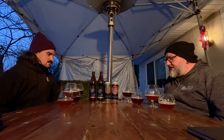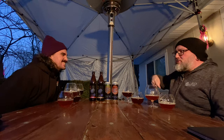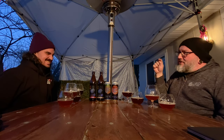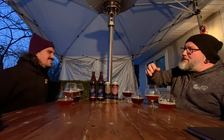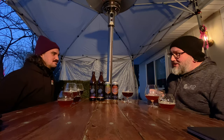Session beers. Yeah. We should just do these. We should have done these on the train. Just take a train out and just drink. We should do that once. Do an afternoon where we just ride the New Jersey Transit around in a big loop and just do beer reviews. I did a beer review on a transit before.